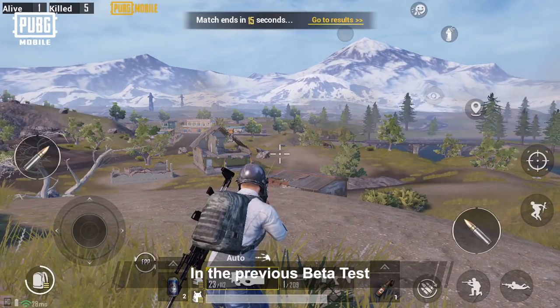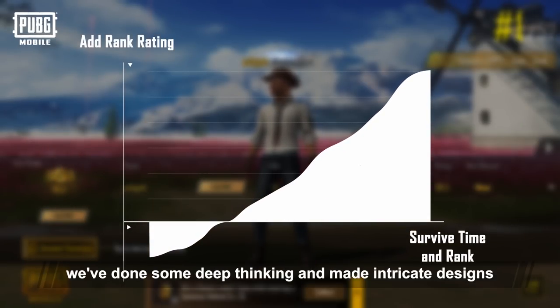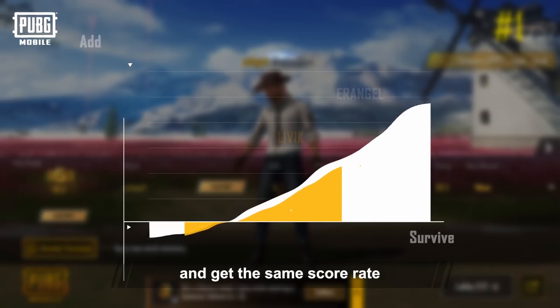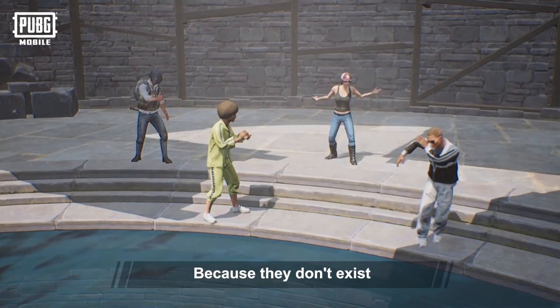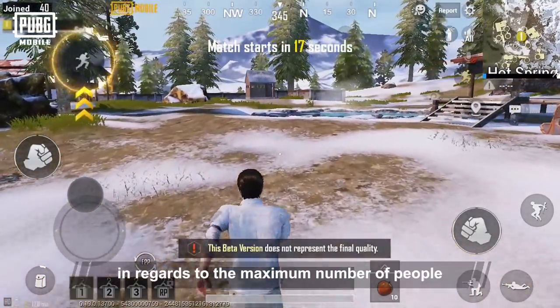In the previous beta test, some players were very concerned about scoring in Livik. In response to this, we've done some deep thinking and made intricate designs to ensure that everyone playing the new map and other classic maps will invest the same time and get the same score rate. Worry about falling points? Don't be, because they don't exist.